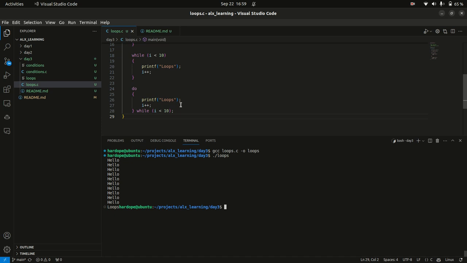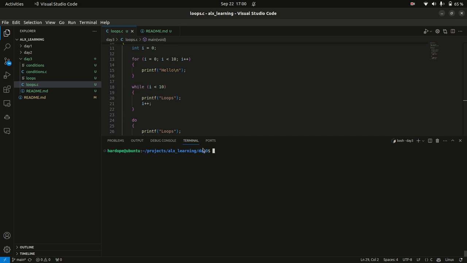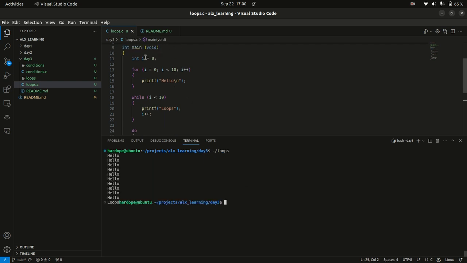So now you can see hello loops. Why? Okay, now I see why that is. You can see we are using the same variable, right? Let me run this again so I can explain this better. Inside of this place, I said int i equals 0, right? And inside of this loop, we keep increasing i. When we stop this loop, i equals 9. But actually i equals 10 now. But here I said while i is less than 10, but i is already 10, so it will not do anything. Same with this place, i is already 10, so it's not doing anything.